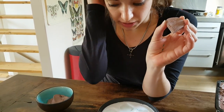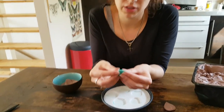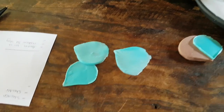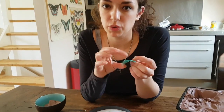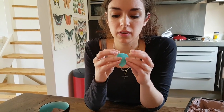But the first mold was made out of plaster and it was okay. And I poured the silicone into it, which worked fine, I guess. Except that the texture on the top of the scales is a little, I don't know, not smooth, so it's not shiny or anything.